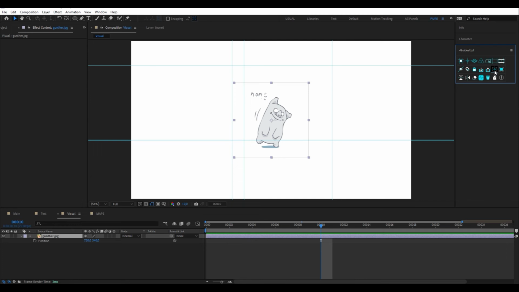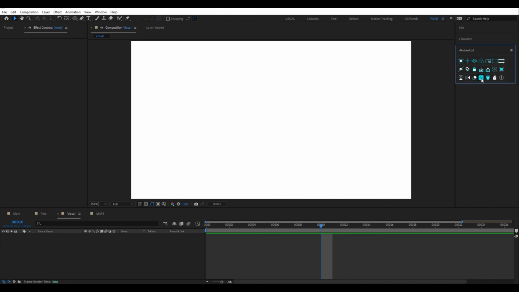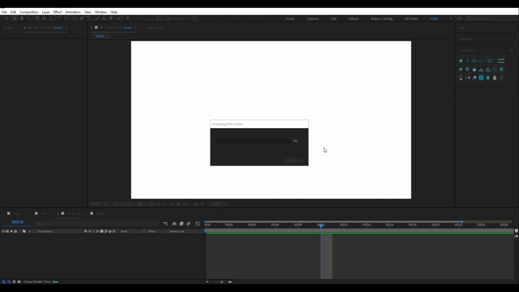This button is used to center the anchor points on your items. In the same way, this one centers any object on your composition in one click. Tricky, right? Finally, as a bonus, you can flip horizontally or vertically items, delete your guides, delete layers, so use it wisely, and finally, empty the memory.